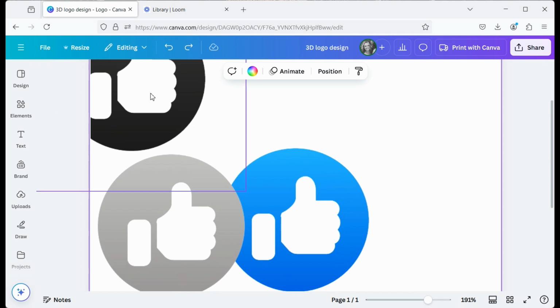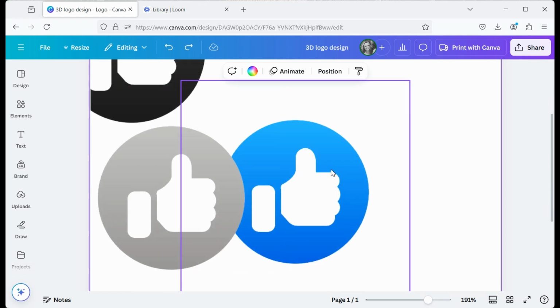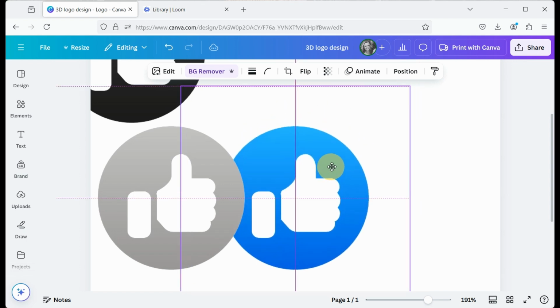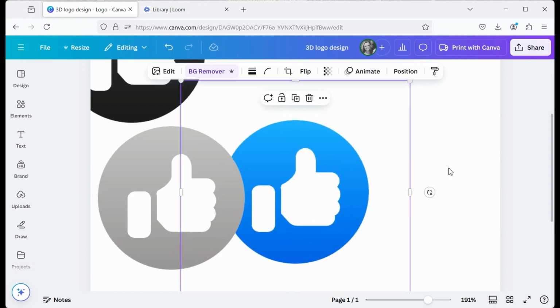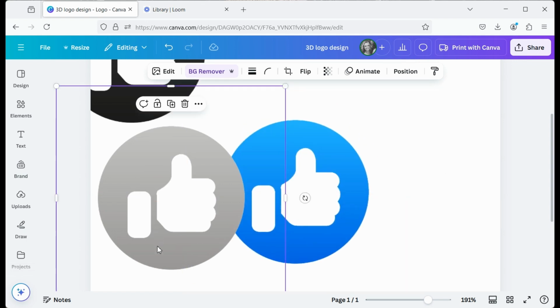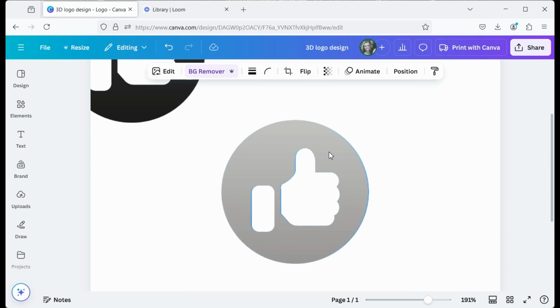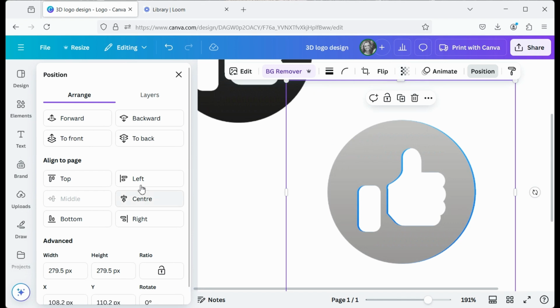All right, I've moved the black version out of the way, and using my original image, that is completely centered using those guides, the purple guides. Now I'm coming over to my gray image, and I'm going to make sure that it goes directly over the top. It's exactly over the top, and then I'm going to use my arrow button on my keyboard and move it to the left twice. Then I'm going to go over to position and send it backward.